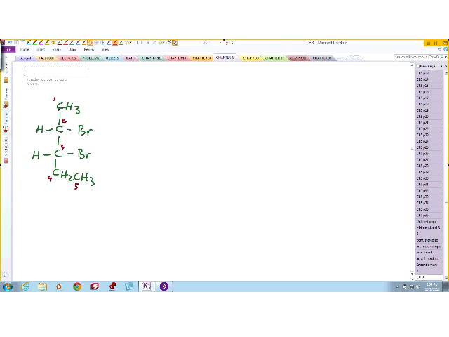If you focus on carbon number 2, you have a methyl group, right? Hydrogen, bromine, and then here consider this a group relative to carbon number 2. If you come to carbon number 3, we have ethyl group, bromine, hydrogen, and then this group here, consider this a group. Okay, so those are 4 different groups. So let us go ahead and assign absolute configuration to the chirality carbons here.